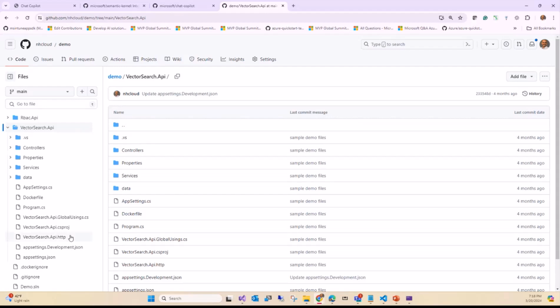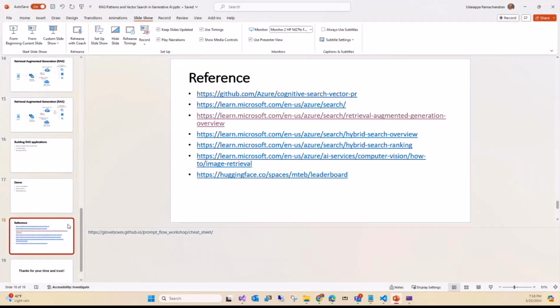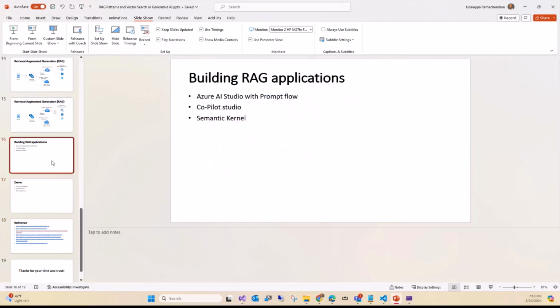Yeah. If you have a simple application, I believe you can start with Azure AI Studio or Copilot Studio. But if you build an enterprise application that does a lot of different things, then I would definitely recommend Semantic Kernel if you are a Microsoft stack developer. Otherwise, there is a similar framework like LangChain for Python, I guess. So you can use similar things. These are the common patterns: Azure AI Studio, Copilot, or programming. Semantic Kernel is one way of using the programming tool. You can write your own, or based on your language, you can use other frameworks like LangChain. LangChain has been in the market for a long time.